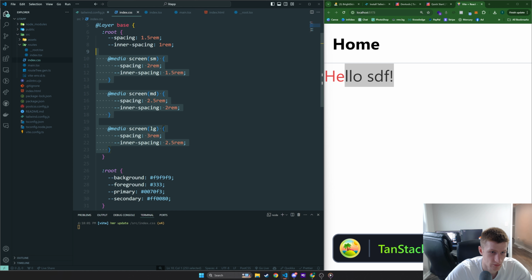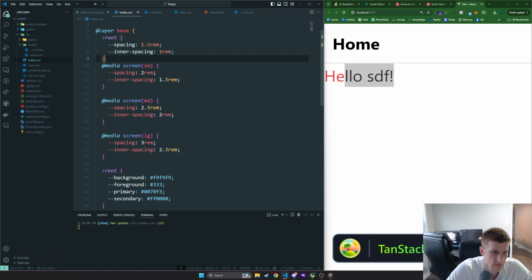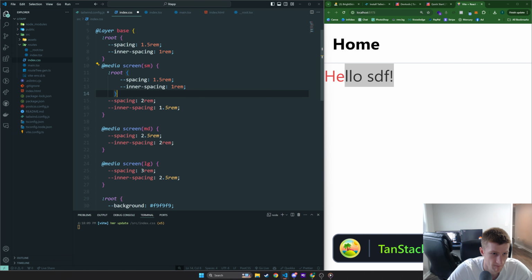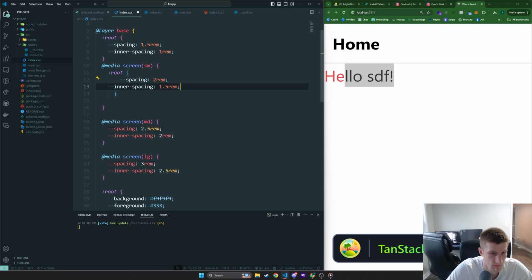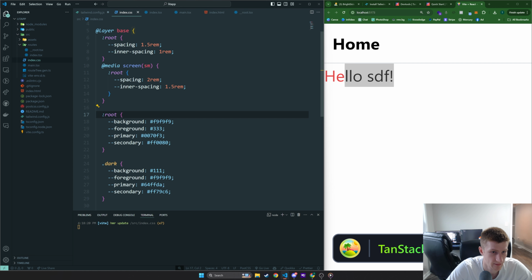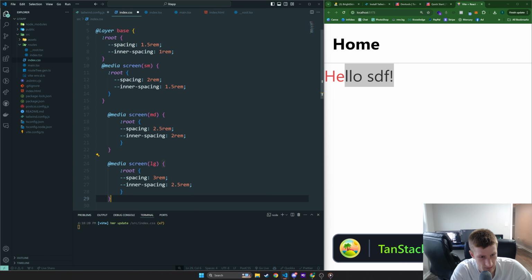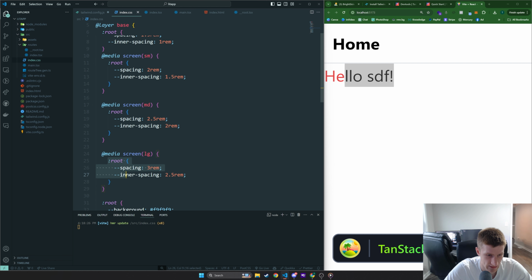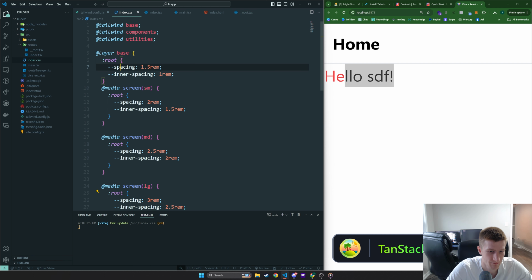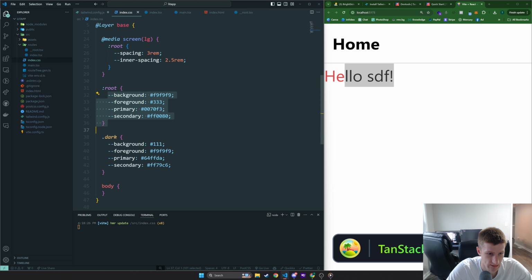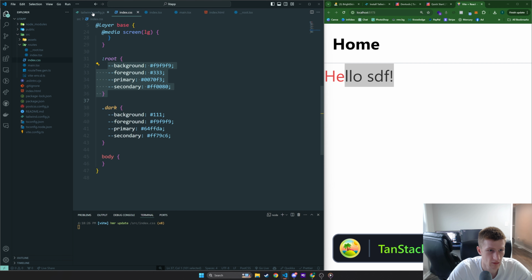Now these CSS variables, actually, what I think you're supposed to do is like this. Yeah, that's better. So that's screen, and then I'm selecting, because you don't want to have selectors and selectors. This is okay. In media, you can have a selector inside of it. So now we have our spacing changing at different sizes. We have our colors, light mode, dark mode. Now we can go into our Tailwind config.